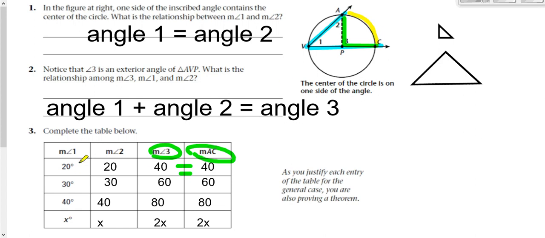Okay? So if I take a look down here, angle 1 is an inscribed angle. So when the angle was 20 degrees, the arc measure was 40 degrees. If it was 30, it became 60, 40, and 80. In general, if you know what the inscribed angle is, the arc measure is going to be double that. Okay? So just kind of to recap here, if this arc measure is 40 degrees out here in yellow, angle 1 in this little picture here of the triangle has to be 20 degrees. That has to be 20 in there.